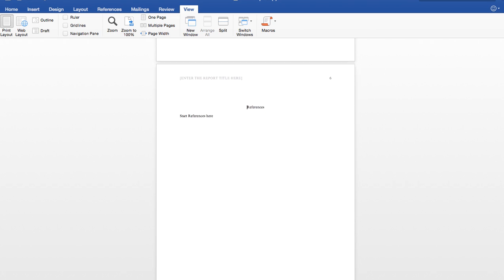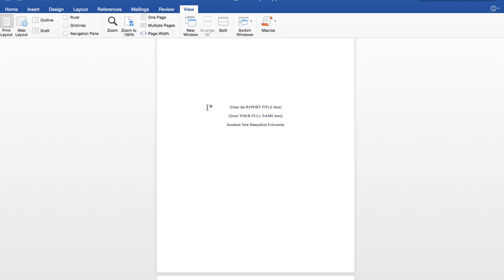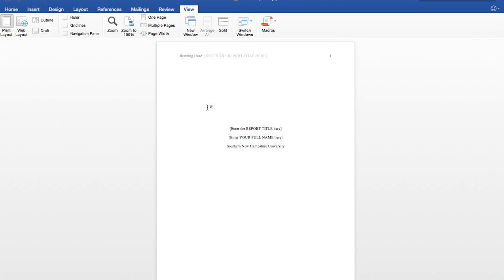And so the last page will be your reference page, which will contain your references of the resources that you used in your document. And that is always your reference page. And again, it says start references here. We can just delete that and input your information there, okay? Now, in other videos, I will go over referencing in a little bit more detail, but I just wanted to create this so that you would know where to start with your paper. As I understand, you were confused where to begin. But again, if you use this document, it'll help you.